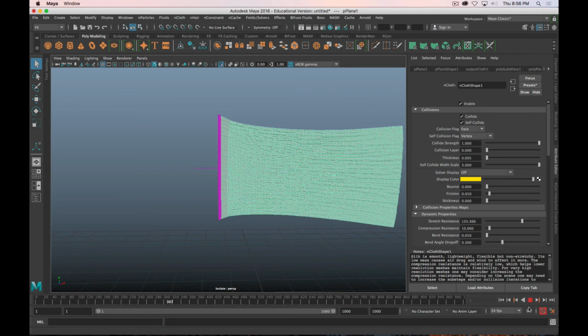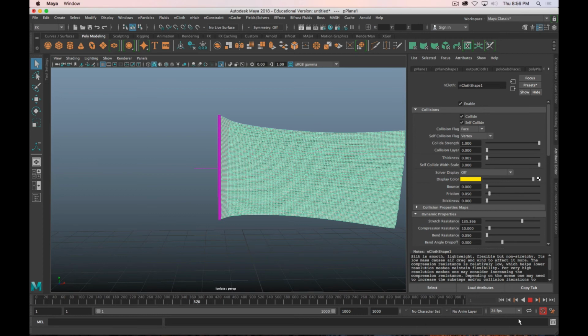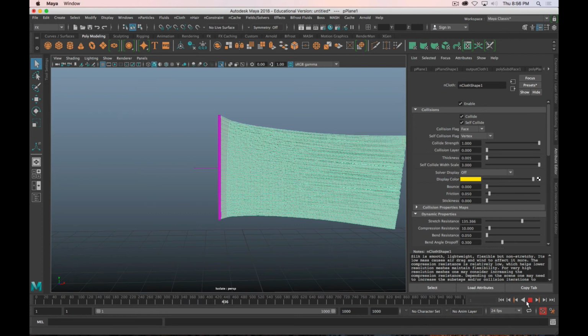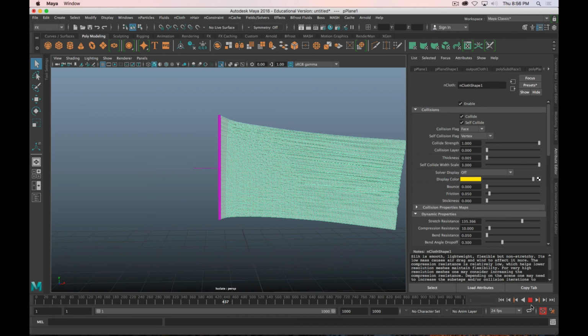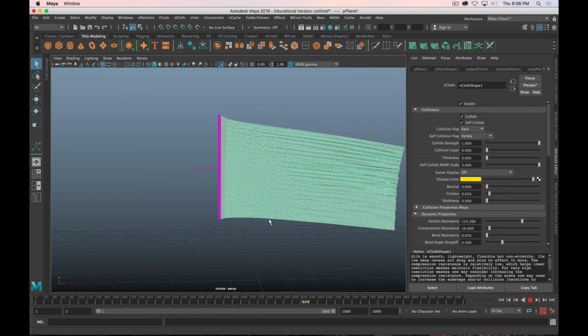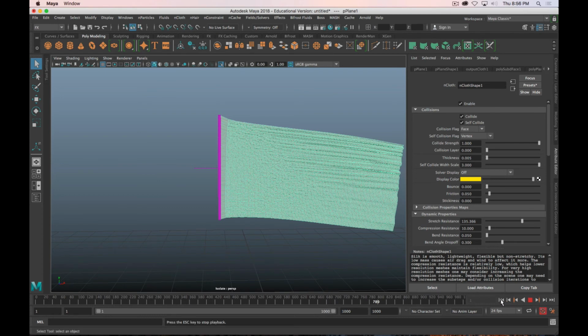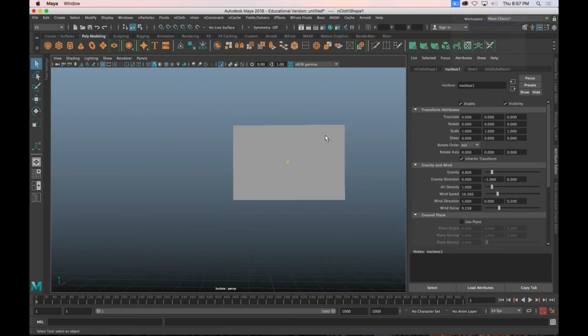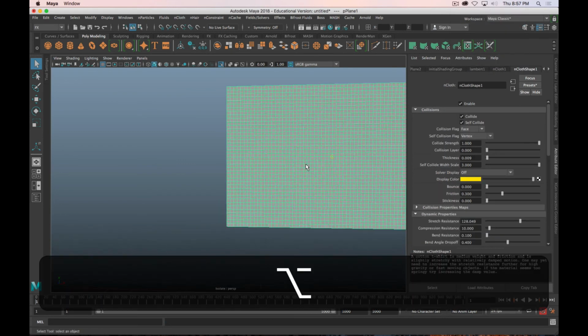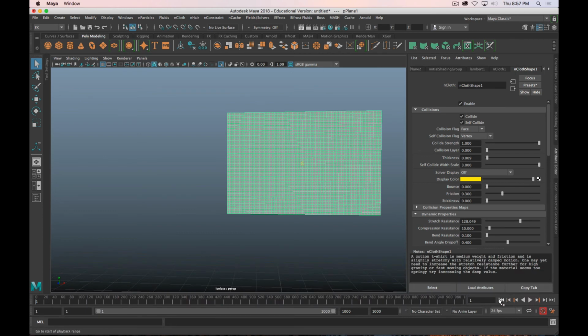Here's what I'm going to do, just for the sake of this recording, is I'm going to redo this flag with a less dense mesh. Because it's just not loving this. I've got a slightly less dense flag here, so this should.